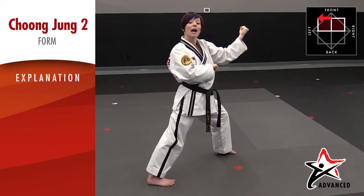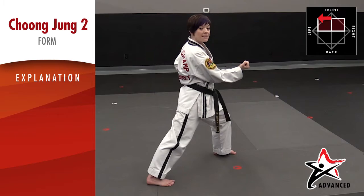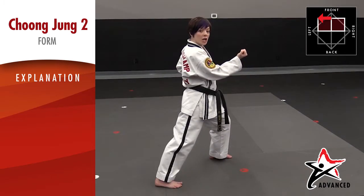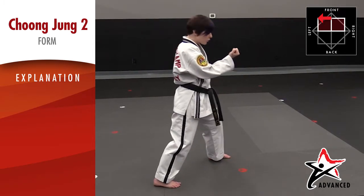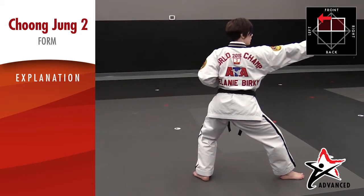After this is a single upset punch with your right arm, starting palm down, upset punch. Now you're going to make a minor adjustment with your front leg. Step over with your left and step through with your right, palm heel strike.